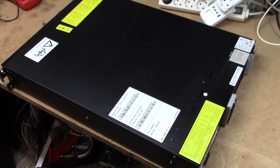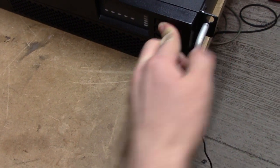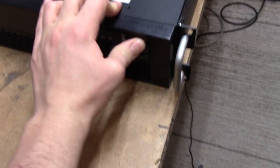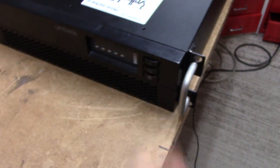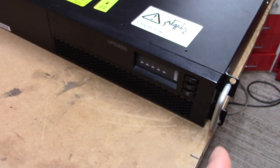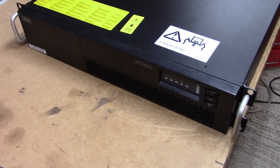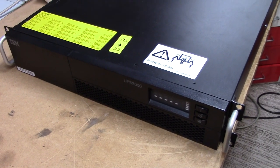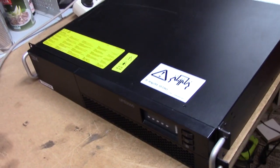I picked this thing up - it was going to be scrapped like every other UPS I own, and I thought I'd give it a go and see what it does. I've tried pressing the power button but it doesn't seem to do anything; I think the button might actually be broken because it doesn't feel very good at all. This thing very obviously has batteries in it and it's been sitting for a year, so they are probably dead. They're also probably the originals from 2008, but we'll find out.